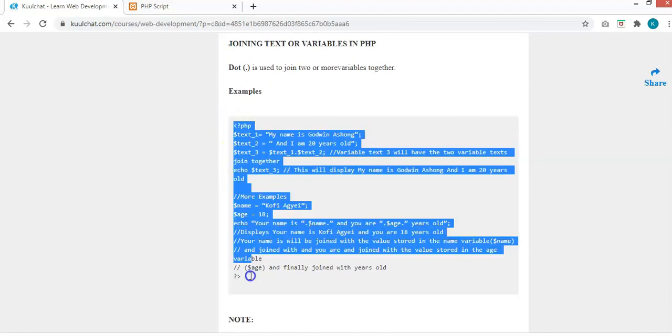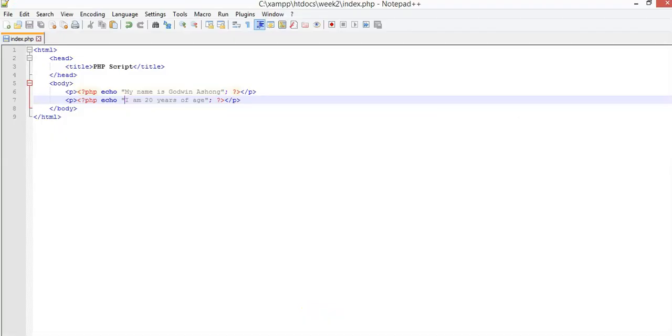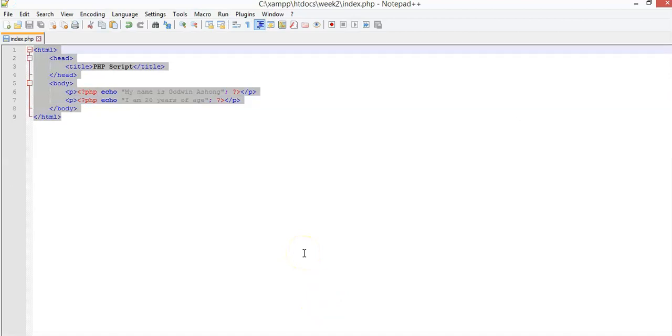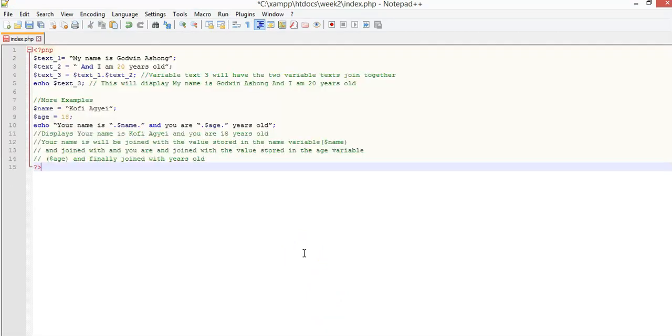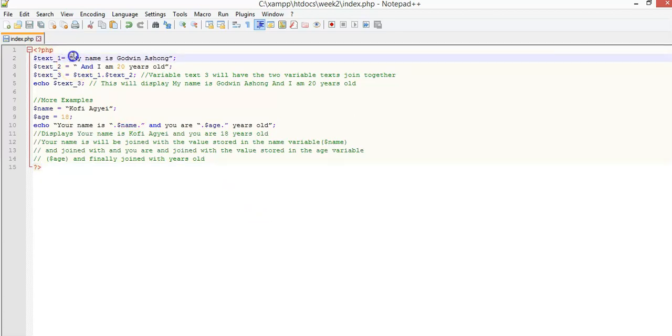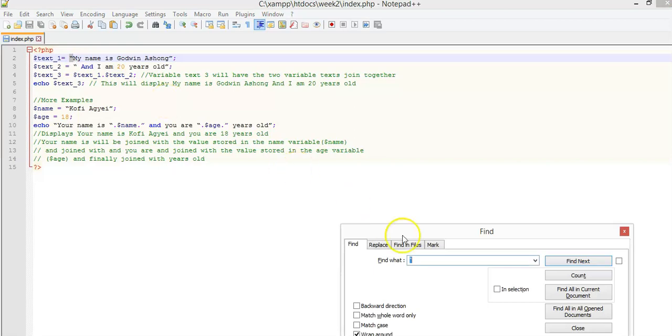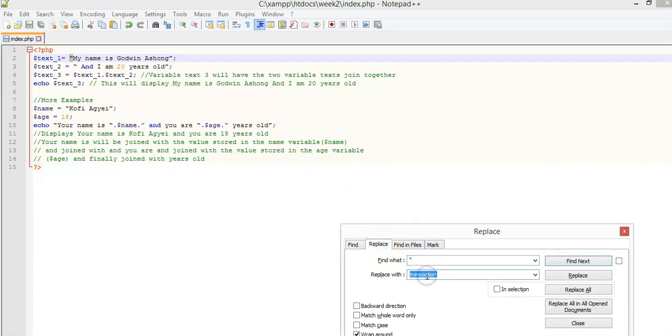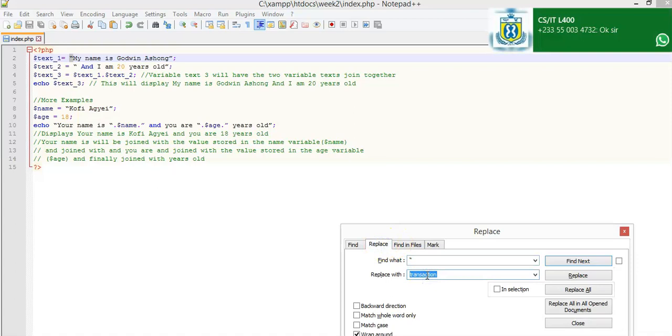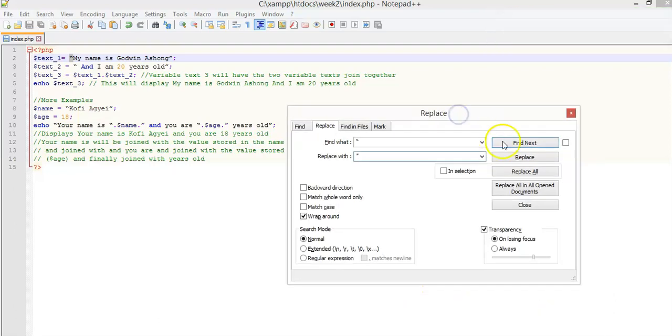You should replace all this. The double quotation which does not match with your machine, just replace them.